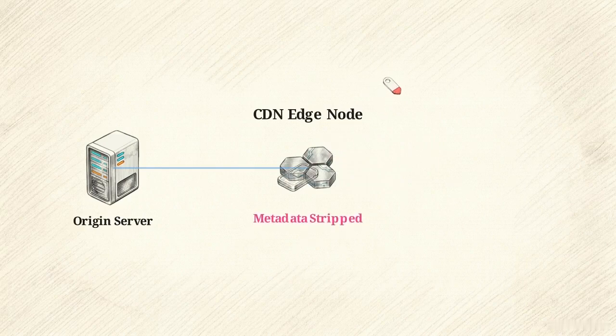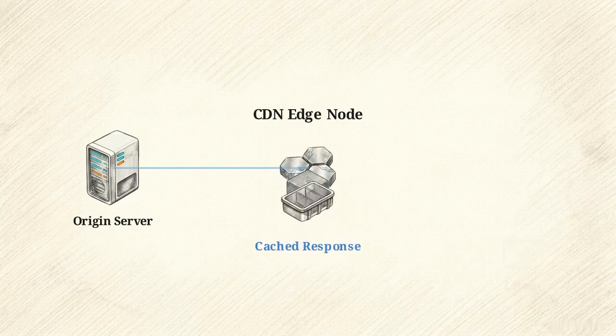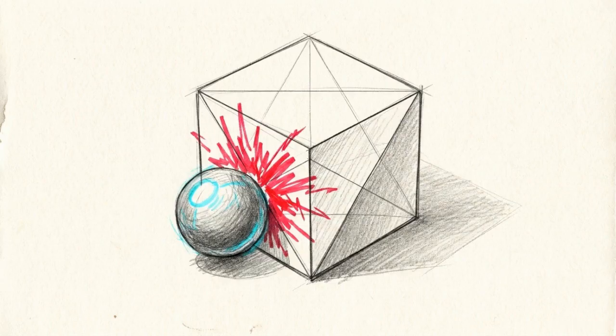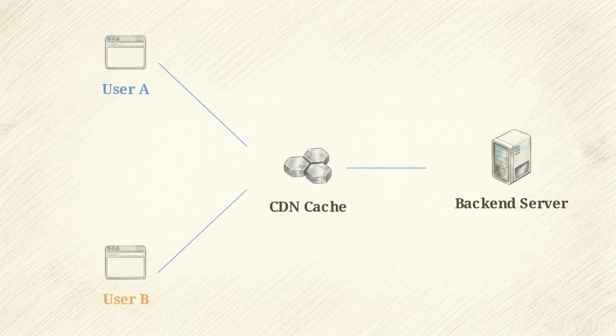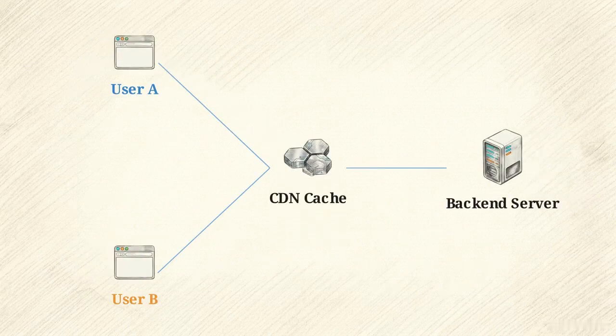To optimize speed, these nodes cache responses by URL path, stripping away origin metadata and ignoring the security context required for a cross-origin handshake. When dynamic security policies meet these rigid caching layers, the system becomes susceptible to unpredictable failures. If user A requests a resource, the backend attaches a uniquely colored authorization tag. The CDN caches this response, storing user A's header globally.